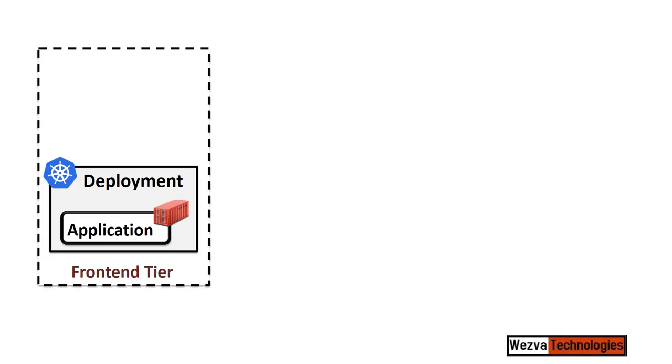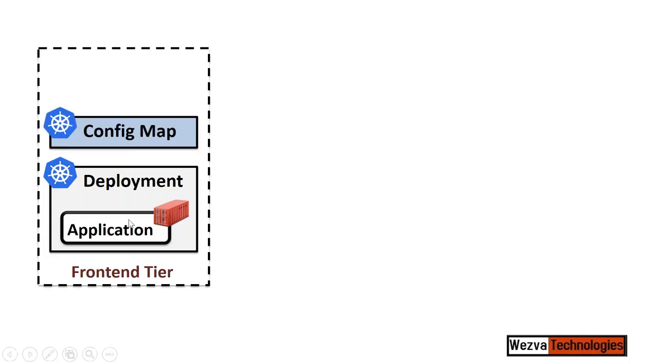All right. Now, it will not be sufficient to have only the deployment object. If my application also needs some kind of configuration which needs to be injected during runtime, then in Kubernetes we have an object called config map, using which I'll be passing some information. Okay. Now, my application also needs a port through which I'll be able to access it. So for that I need another object called service, which will help me expose the port at a cluster level, or to the machine level, or outside the cluster.